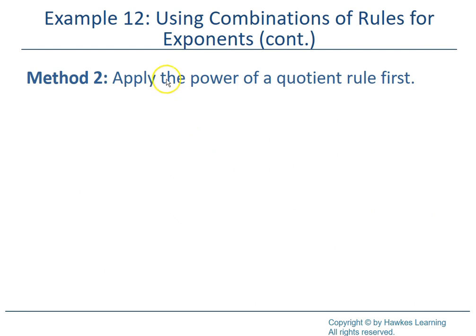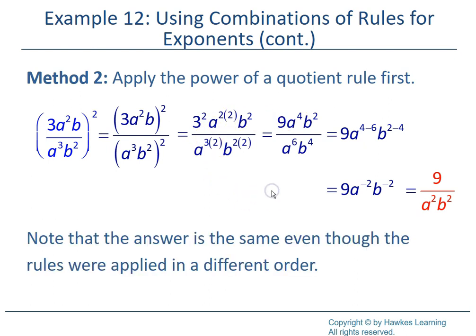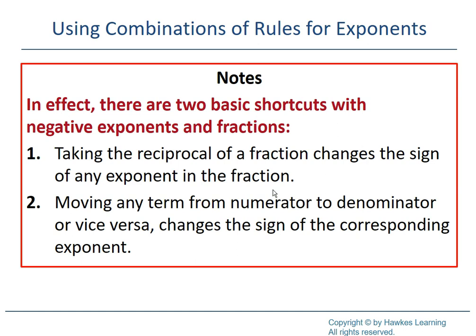Now, the other method, okay, they're going to show it to us in 2 separate slides. The other method is to actually do the multiplication, clear the parentheses, get all of this, and then simplify from this stage. And the answers come out the same. So a couple of techniques here. And now combining rules for exponents.